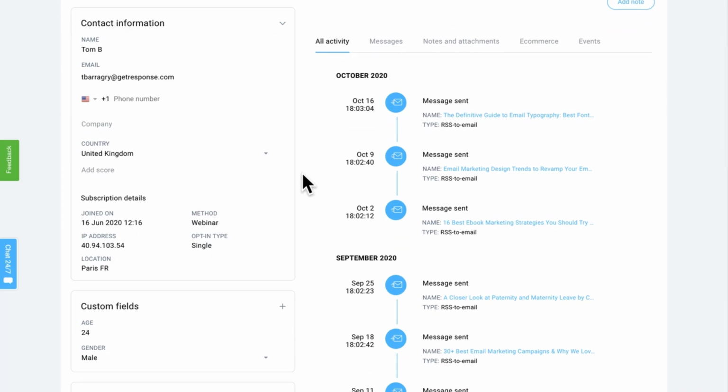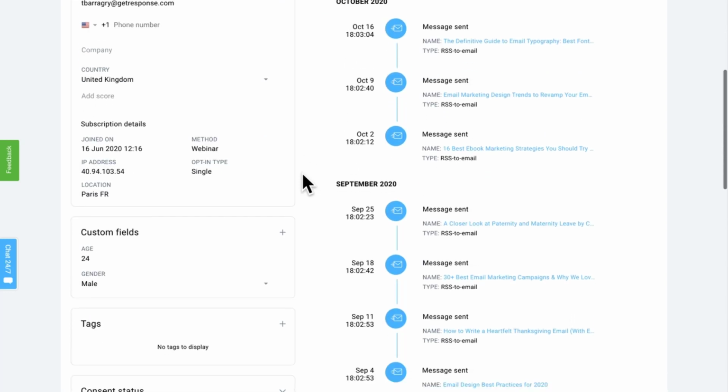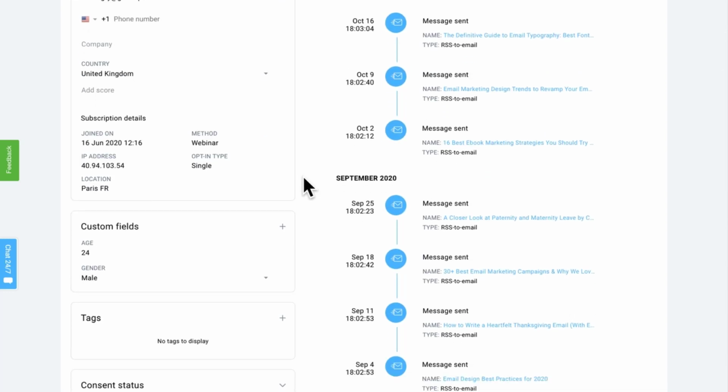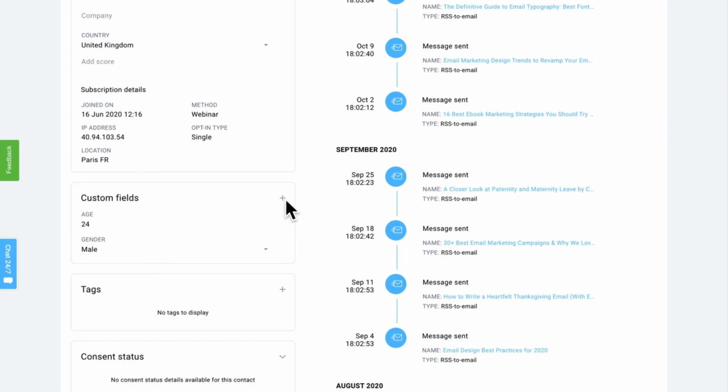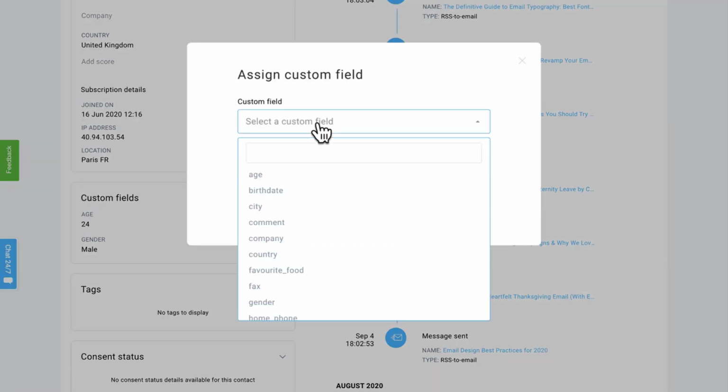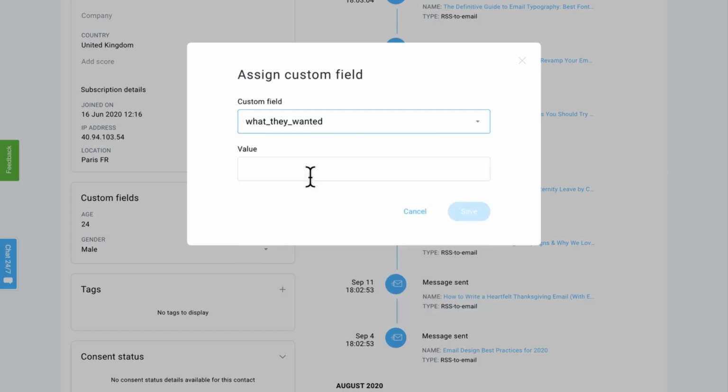So during the sign up, I had to give my email address, of course, and my name. But you can also see that I've applied some custom fields. So I also wanted to grab the age of the person that was subscribing and also the gender. And today what I can do is I can also add the custom field that we just created. So if I just type in this right here, you can see it's here.